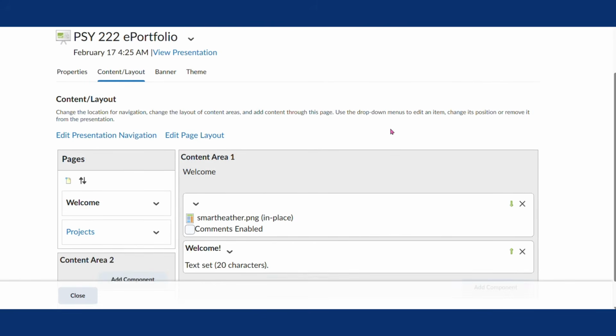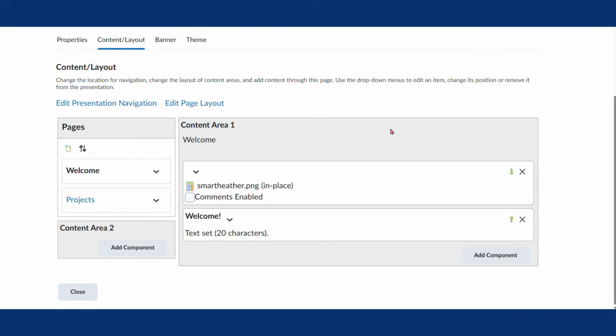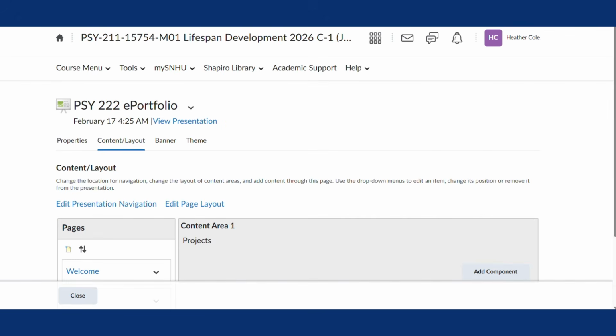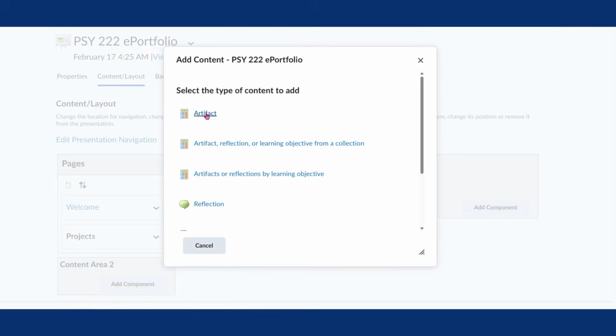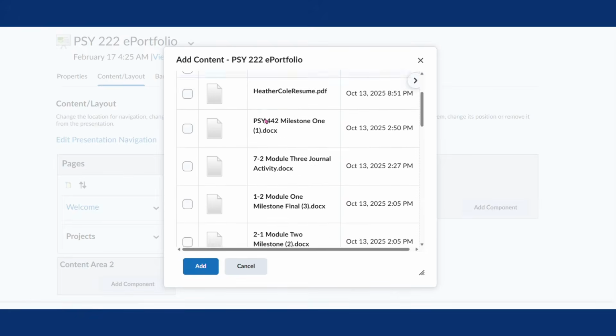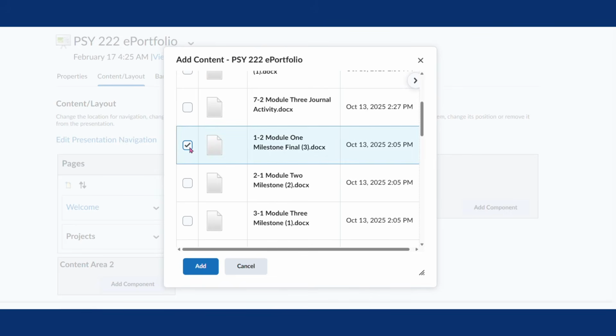Now let's upload our project file and add a written project analysis to the projects page. So we're going to begin by clicking on our projects page and repeat the steps from earlier. We're going to click on Add Component. And then from there, you're going to select your project file and then click Add.